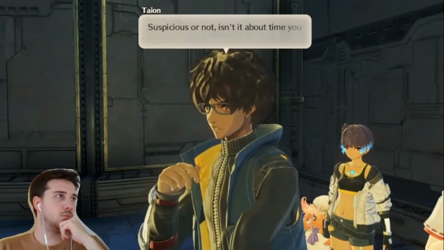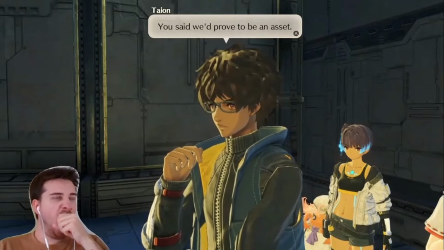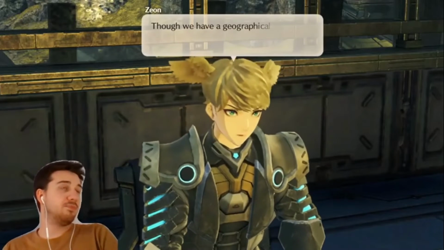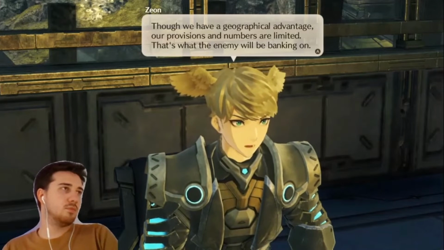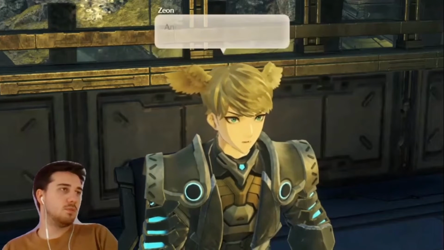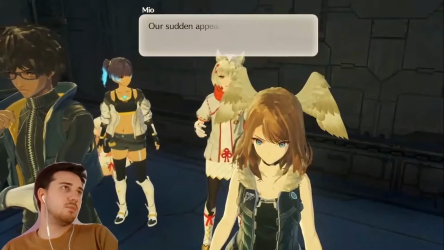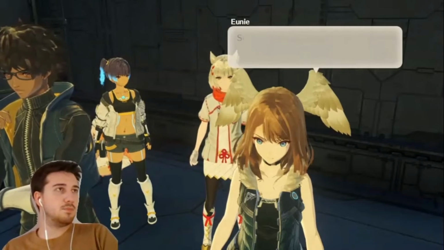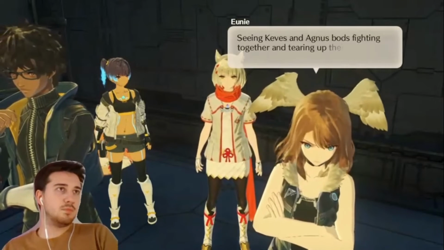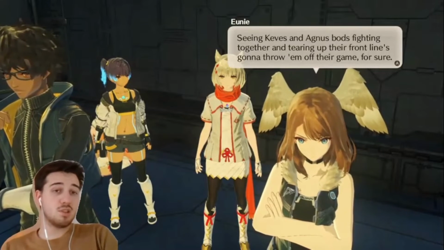Suspicious or not, isn't it about time you tell us this plan of yours? You said we'd prove to be an asset. Though we have a geographical advantage, our provisions and numbers are limited. That's what the enemy will be banking on. And that's where you come in, as the vanguard. Our sudden appearance will put a spanner in their works, and that'll give you the edge you need, right? Seeing Keves and Agnus bods fighting together and tearing up their front line's gonna throw them off their game for sure. Yeah, that's true.